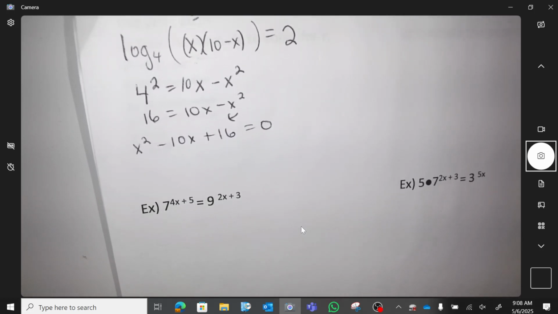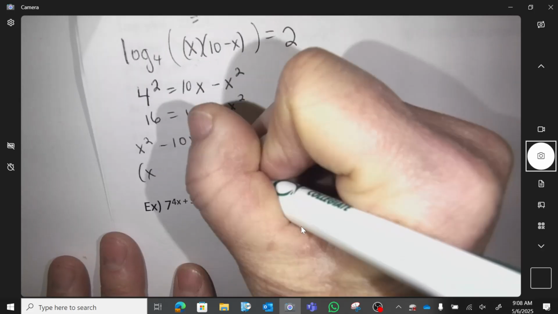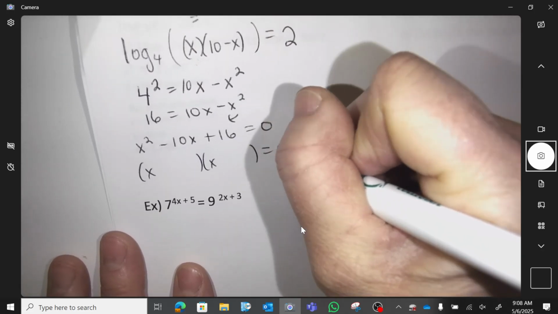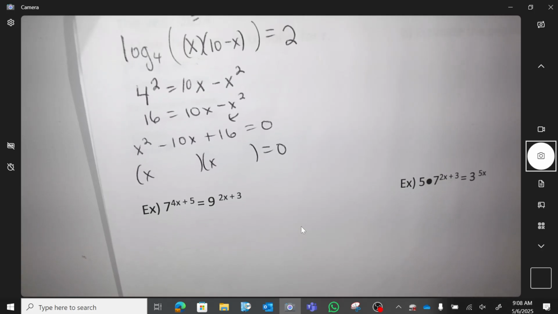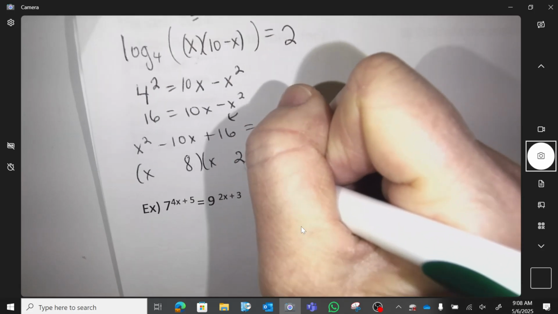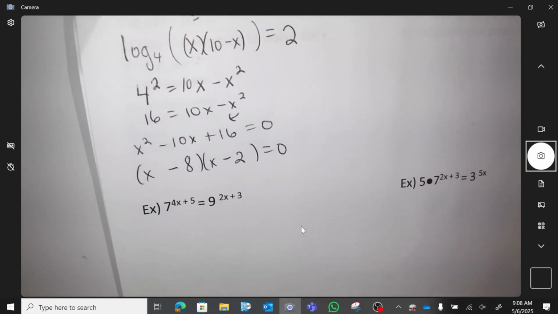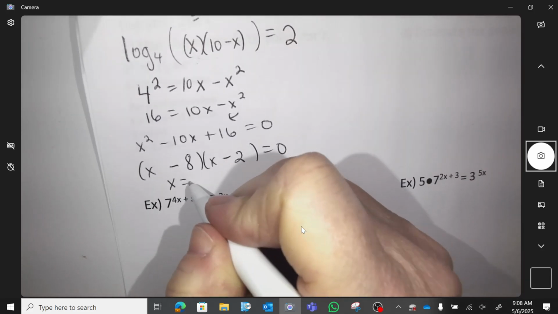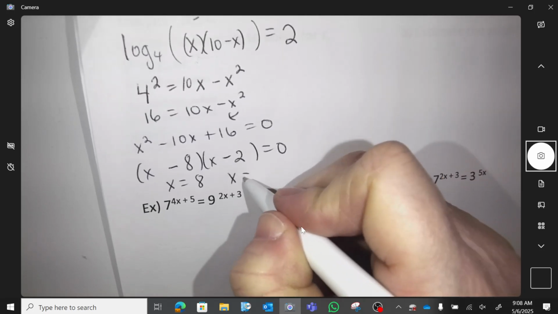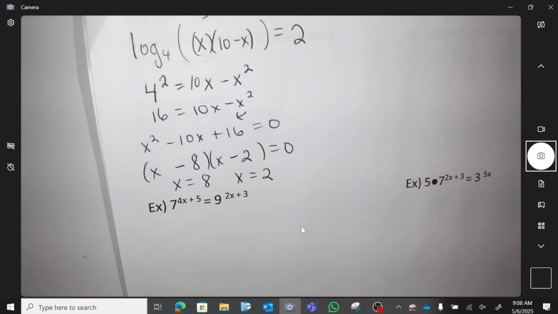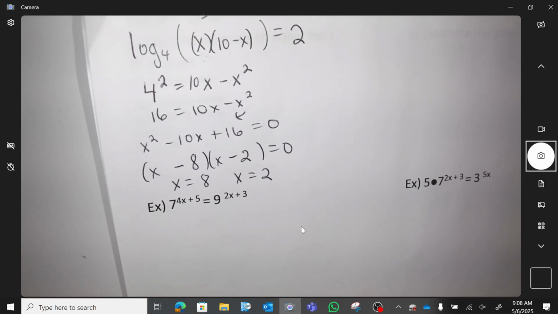Okay, good. I think this factors as a simple trinomial. Make sure you have equals 0. I'd have to take off a half point just for forgetting 0 on that side. Okay, 8 times 2. Do we like that? Gets to a 10. And there we go. We aren't done though.